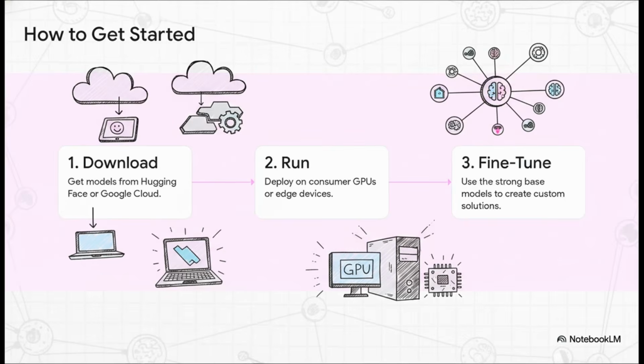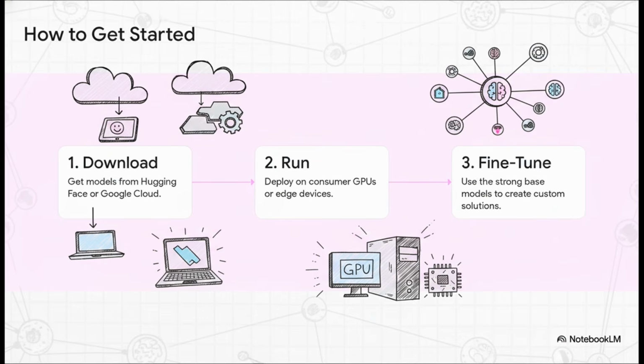And the best part? Getting started is super simple. You can go download the models right now from places like Hugging Face or Google Cloud. You can run the smaller ones on a regular consumer GPU, a T4 even works, or put them directly on an edge device. And just like that, you've got this incredibly powerful foundation to start building and fine-tuning your very own custom AI.